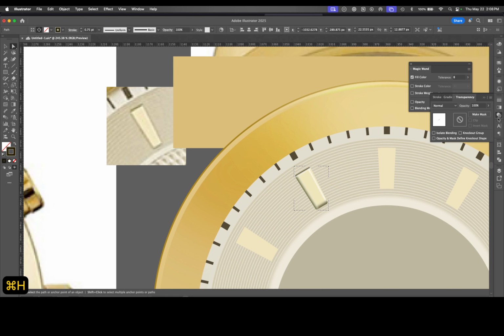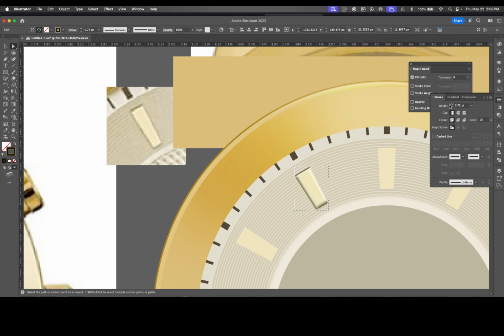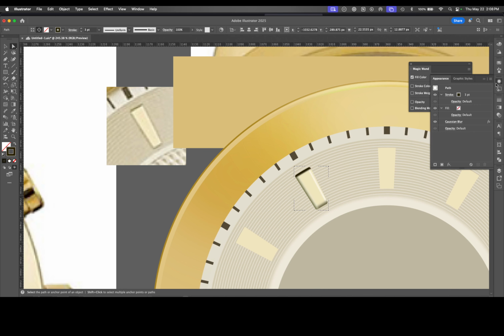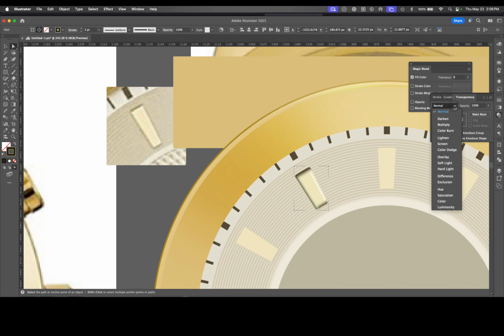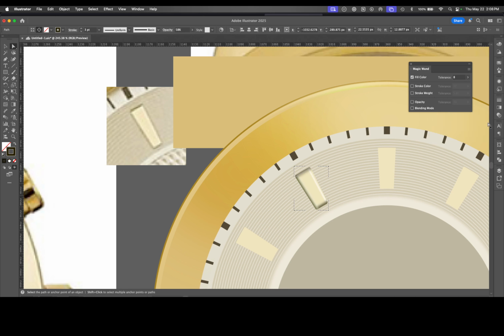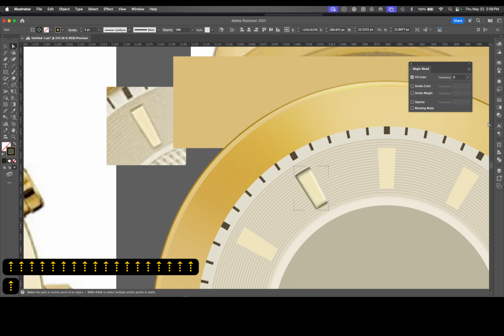That's way too dark, so I'm going to come in here and make it bigger, and I'm going to make it fuzzier, and then I'm going to blend it. Man, overlay is not my friend today. Okay, and this is a little trick that I like to do. I'm just going to copy, paste in front, and I'm going to knock that little one off the edge as well. So just something like that.